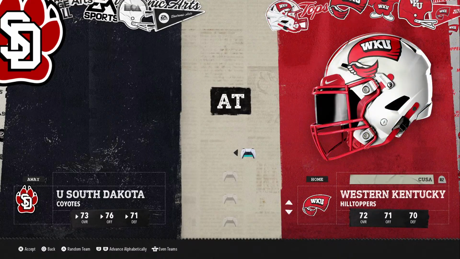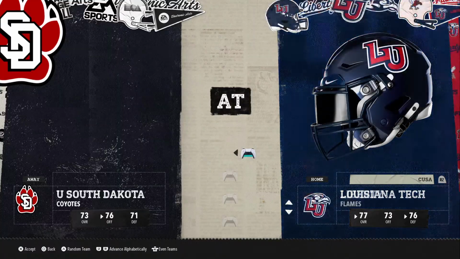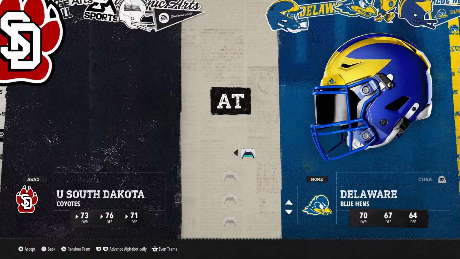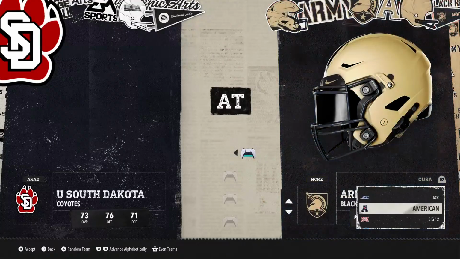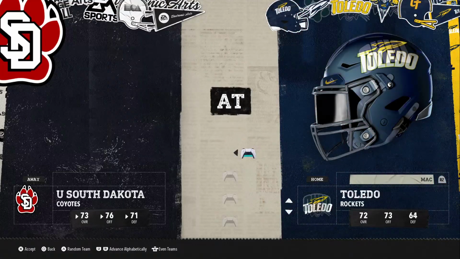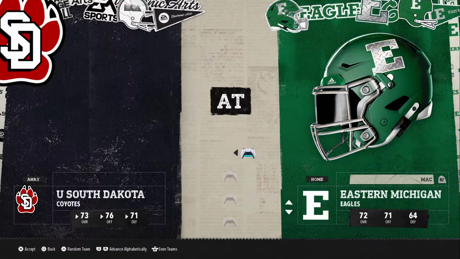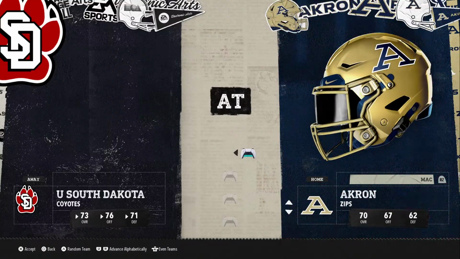The Conference USA teams are Delaware, Western Kentucky, UTEP, Sam Houston, New Mexico State, Missouri State, Middle Tennessee State, Louisiana Tech, Liberty, Kennesaw State, Jacksonville State, Florida International. The MAC is Akron, Western Michigan, UMass, Toledo, Ohio, Northern Illinois, Miami Ohio, Kent State, Eastern Michigan, Central Michigan, Buffalo, Bowling Green, Ball State, and back to Akron. So those are the teams in the MAC and Conference USA.